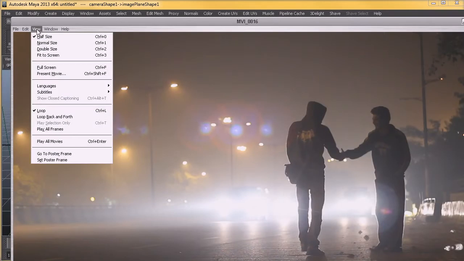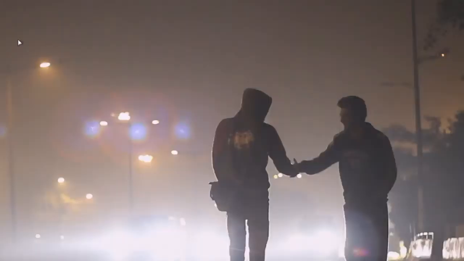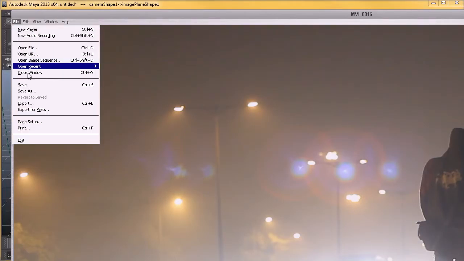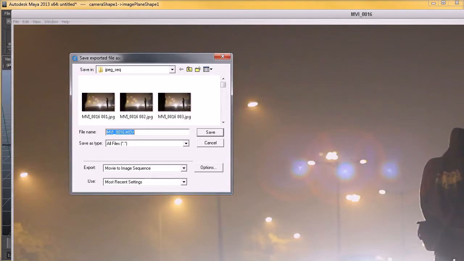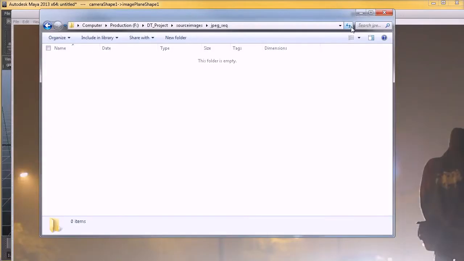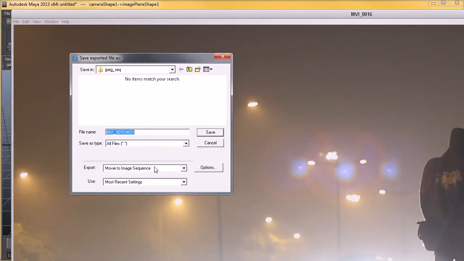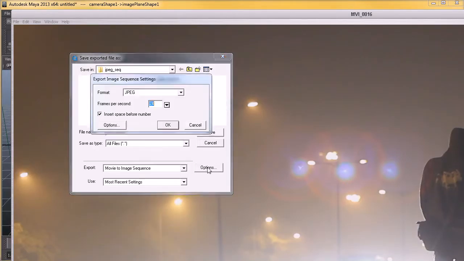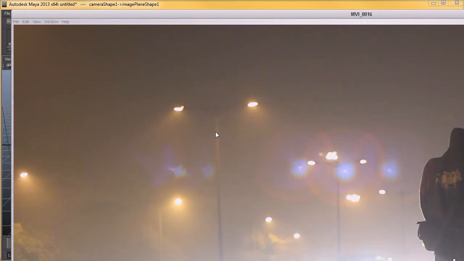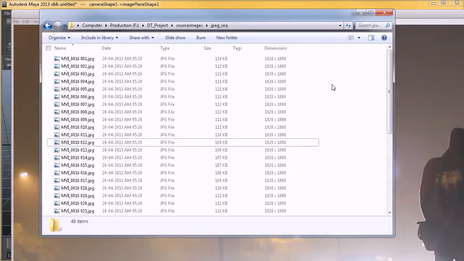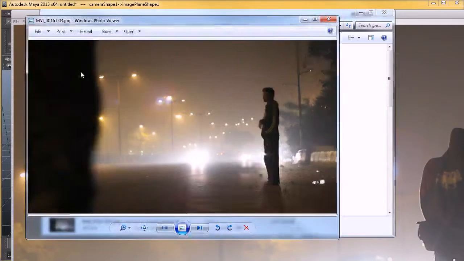So to view the normal size, of course the size will be high in this, no worry, just let it be the normal size. File, export it again. One more thing, I want to delete those old footages first. Alright, movie to image, select one more time, so you will get the proper name padding. JPEG, it's okay. Save, and yes, now you are getting full HD still images.